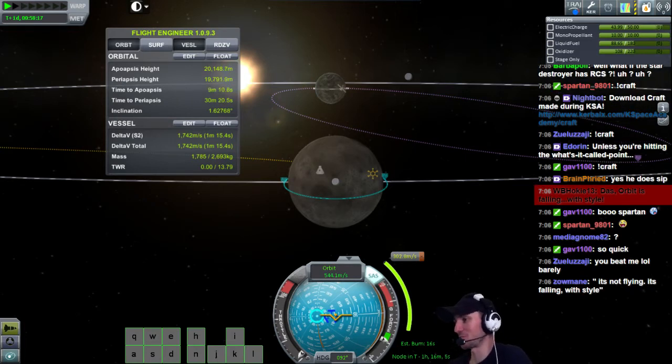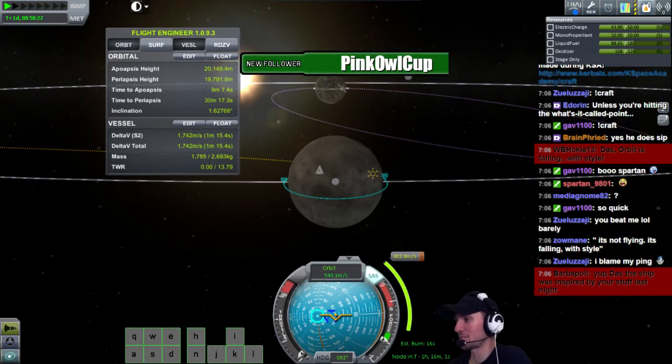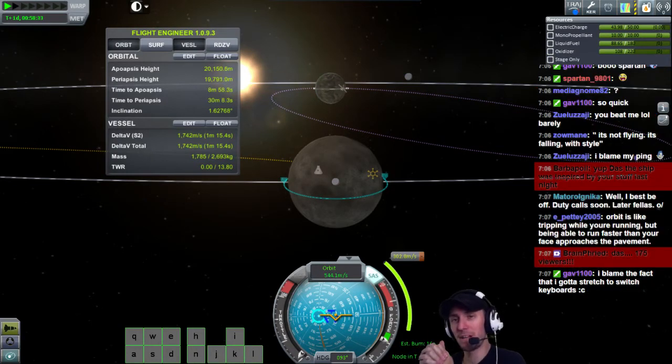A super Pershing. Oh my goodness. What's your opinion on the pseudo Dr. Pepper that is Dr. Pepper 10? You're dead to me. Pink Owl Cup, I'm just sitting here running my mouth. We're talking about orbital mechanics. We're answering questions and that sort of stuff. But I do appreciate the follow. Welcome to Kerbal Bootcamp.